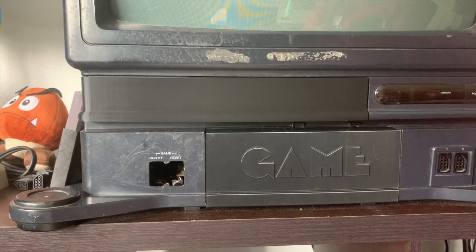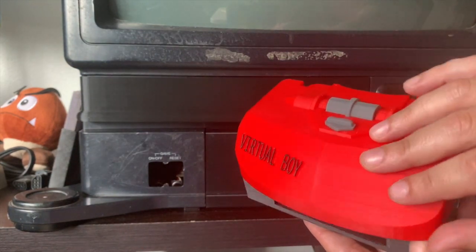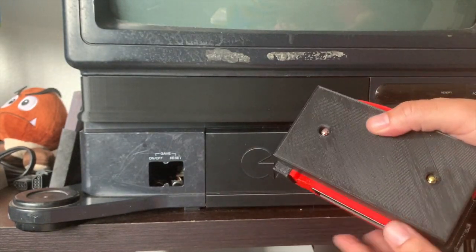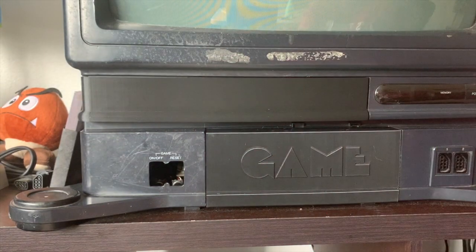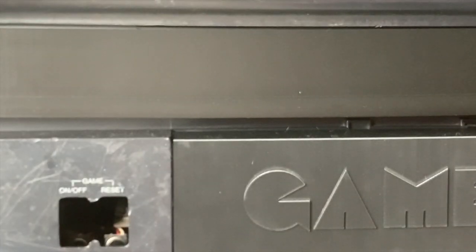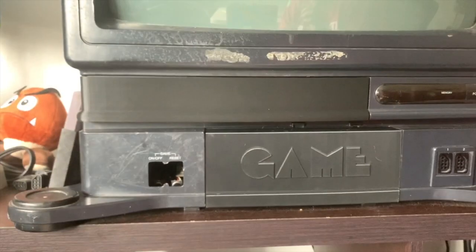Last but not least is this 3D printing example. This is the most recent thing outside of these doors that I've had printed, and it came from a pretty expensive printer — but you can still see lines of filament, though they are much better than the other ones. The bottom will always be a little tricky because it's where it was peeled off the mat. But you can see the quality change over the years. And then to go to these doors — it's kind of hard to see because of how nice this is. Basically, if you took your nail and rubbed it against the surface, you would feel the different texture from the filament, but it's really hard to tell unless you really look.